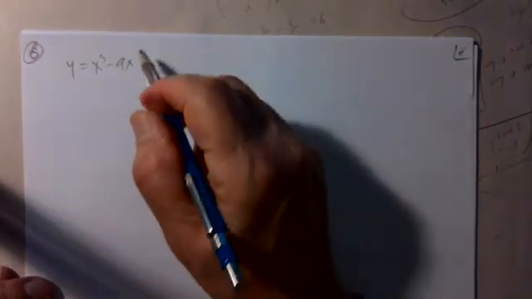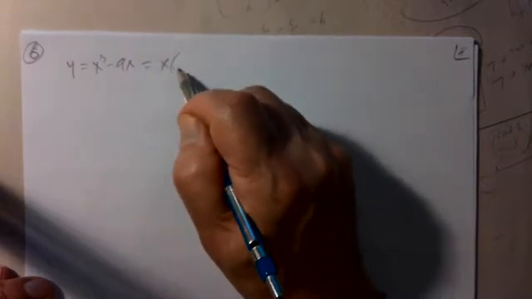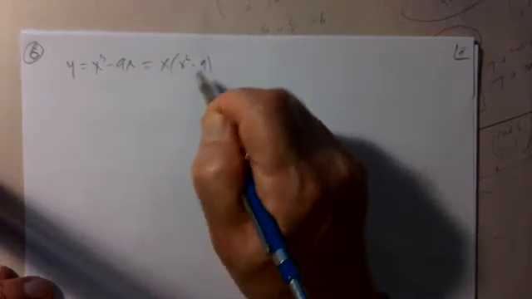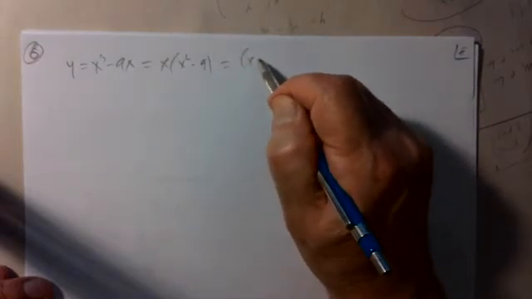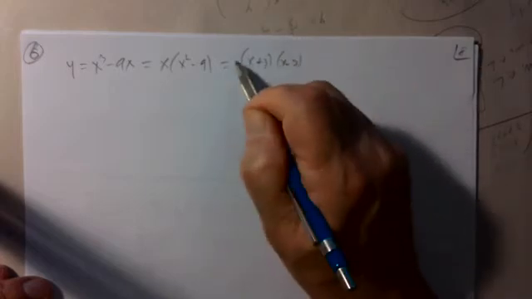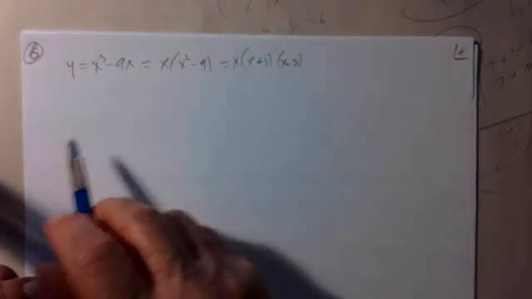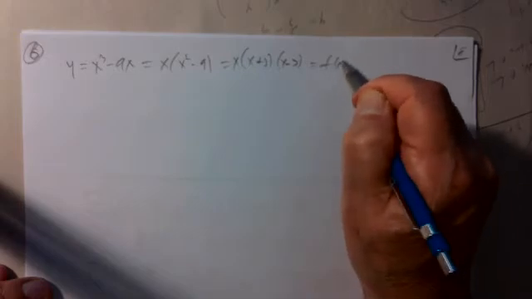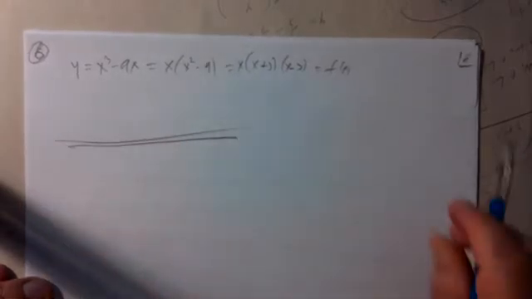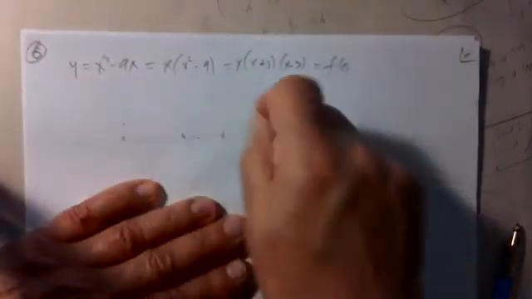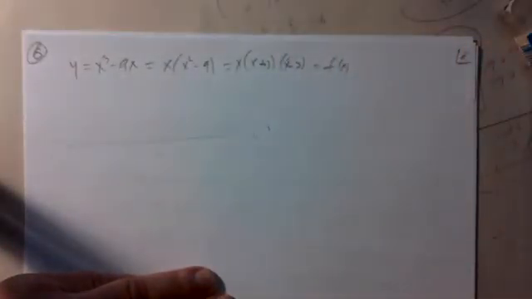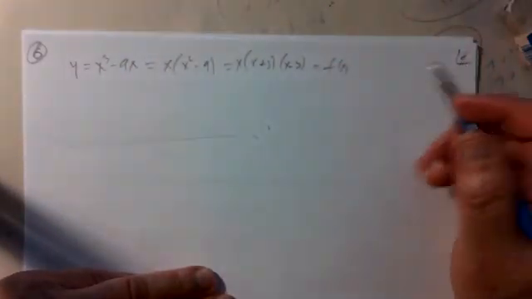Let's see, we want to graph it. Well, if we can factor this, it makes the graph a little bit easier. I can factor out an x. That's x times x squared minus 9. And x squared minus 9 factors into x plus 3 times x minus 3 times x. So this says if you're looking at the function, so this is my function f of x, its zeros are at 0 and plus or minus 3. I want the tangent at the point x equal to 2.